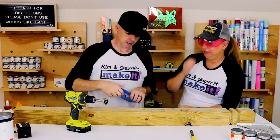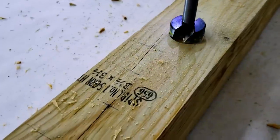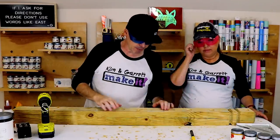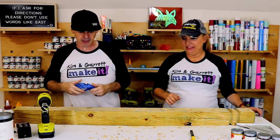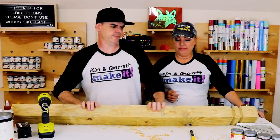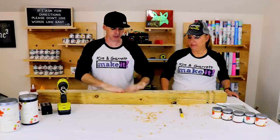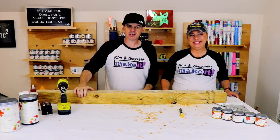Safety first, y'all. Well, that made a mess. There's a ton of wood shavings everywhere. We'll vacuum this up in a second. But there's the holes. That's it. We just made a giant candle holder. Put some tea lights in there. Done. What do you guys think?